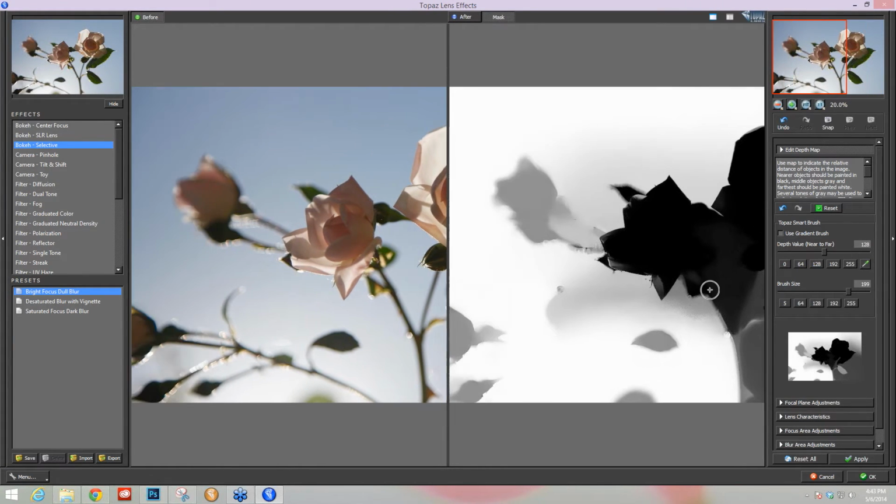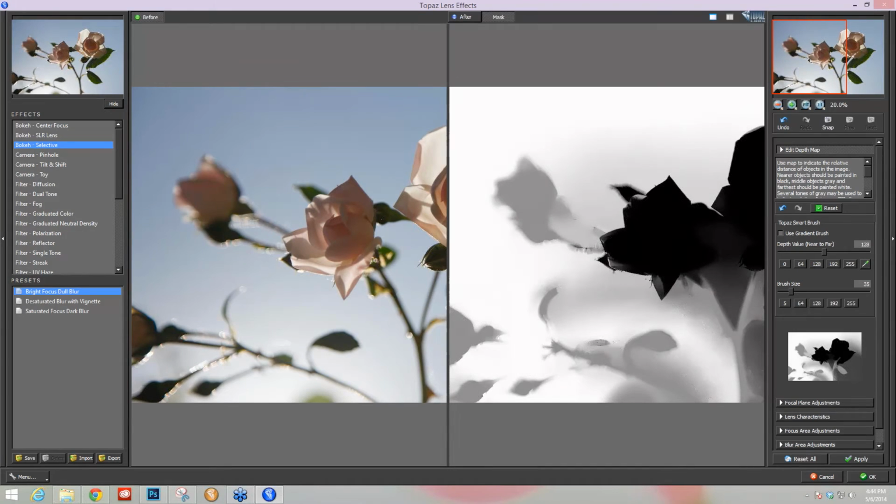One thing, don't worry as you're working here if you start to see some crazy edges happening and things that are blending wrongly, or I don't know if that's the correct grammar there, but it is okay because you can come in and continue to edit it. And because we're making everything super blurry, it doesn't have to be super exact unless you have an area that's black right up against the white. At that point, it does need to be super exact, but at this level, really don't need to worry about it. And we'll go in again and tell the program a little bit better what it should be doing.